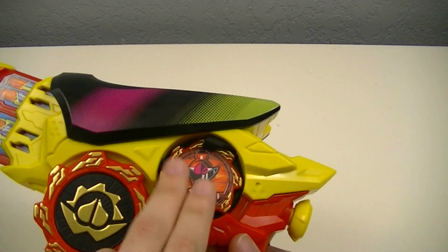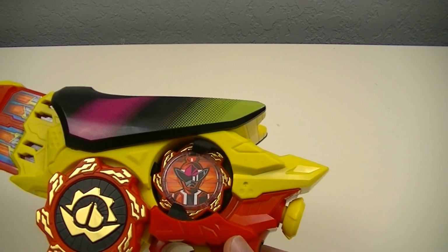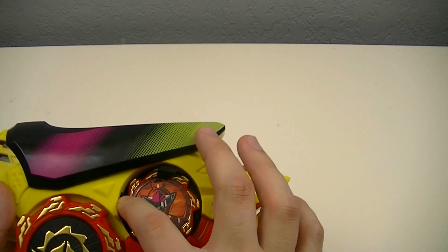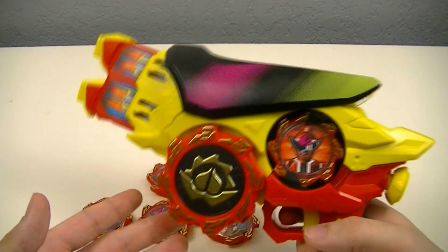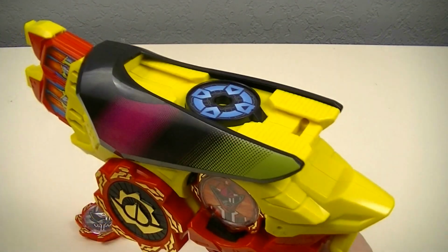And this thing will not act like the gear was removed, because it really doesn't know if the gear is being activated or not until these buttons are hit. And there we have the special attacks. You want to activate that by pressing this button.